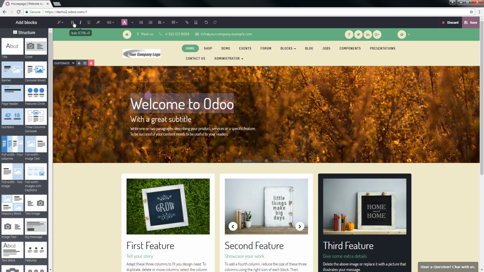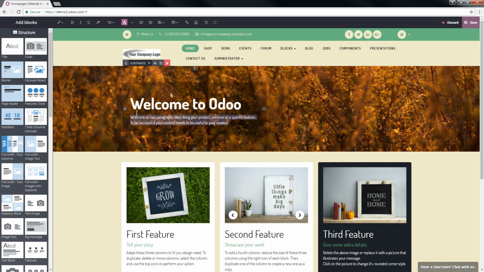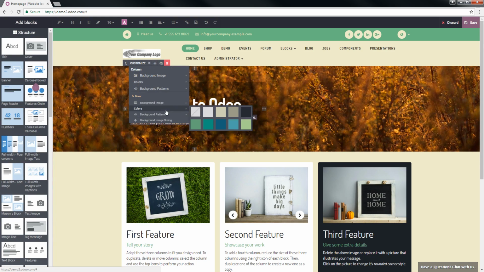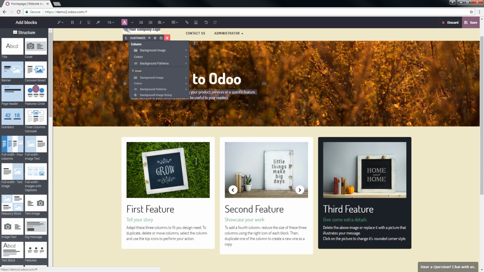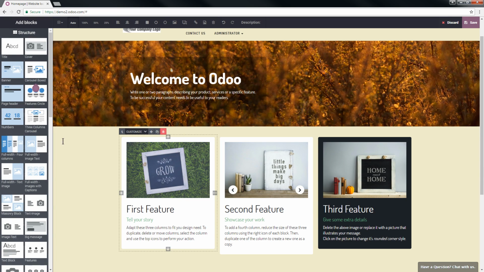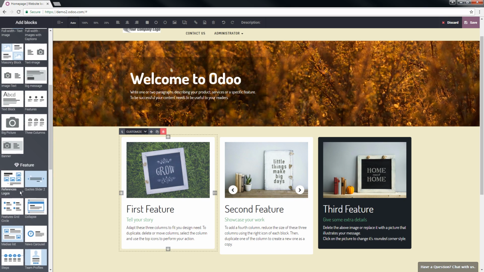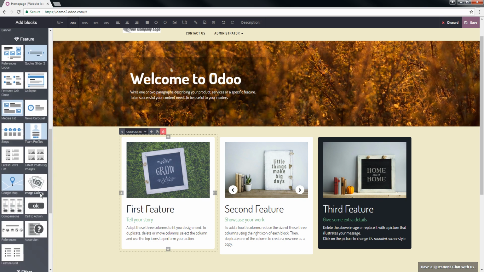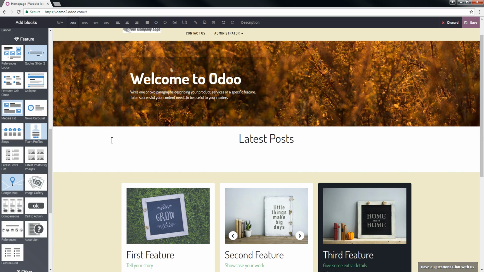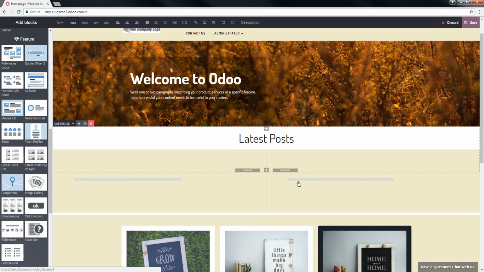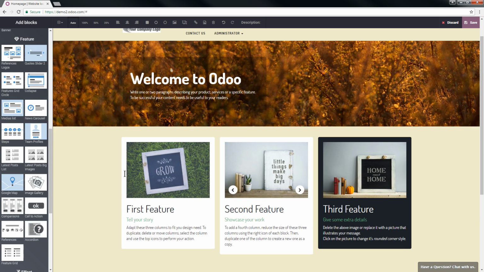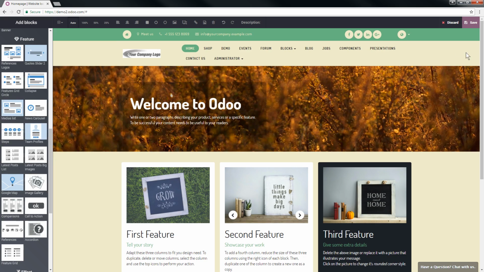There's some formatting over here. I can make it bold. I could delete if I need to. If I hover over, there's some customizations that you could do over here. There's patterns. There are several options that you could do on the website, and you have several building blocks over here that you could play with. Maybe I'll go ahead and add this one too. Latest post, if you actually have posts on the website. If you need to remove, you simply could remove it this way. All right, once that's done, you could save, and now you have a page already in Odoo.